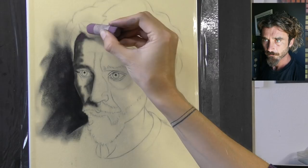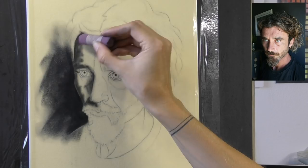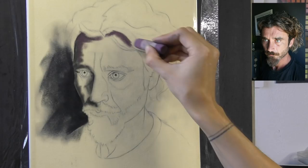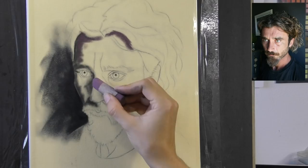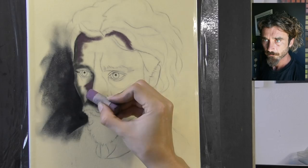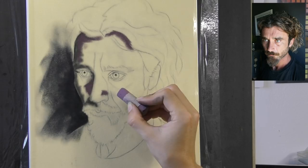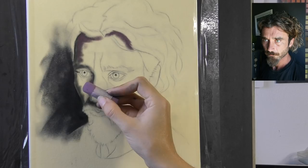And this first stage of a portrait for me is all about trying to add some colour as well as picking out some of the tonal values in this lower layer. It's all about adding some splashes of colour that will hopefully later on shine through the next layers of pastel. So I'm always looking for any colours I can see shining out from the skin tones. And sometimes those colours may surprise you. I'm going to be using bits of green, purple, blue, perhaps colours that you wouldn't normally expect to see on a face.